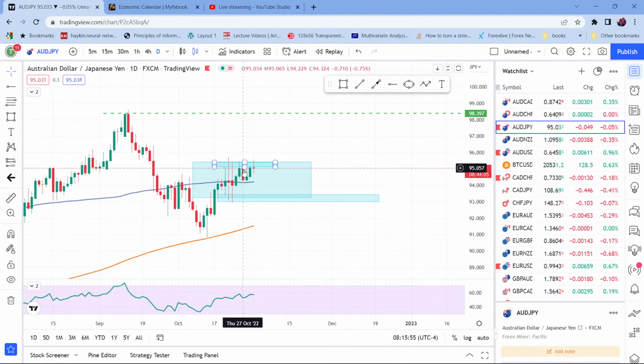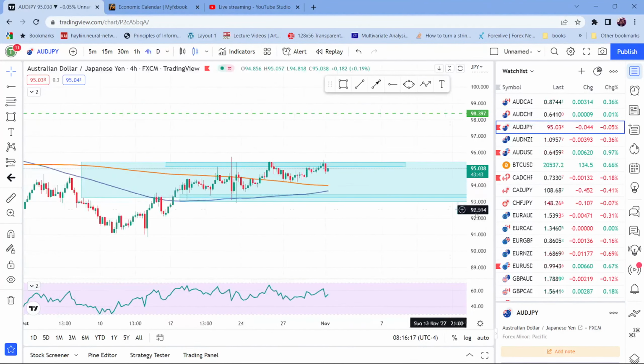swing up, rather than if price just closes in this area right here, then we'll have to wait for more of a clear bias, right? We'll have to wait for more confirmation to see whether we're gonna have that continuation up or if we're just gonna fall out of this range, right? So that is something that we'll have to wait and see what price does.